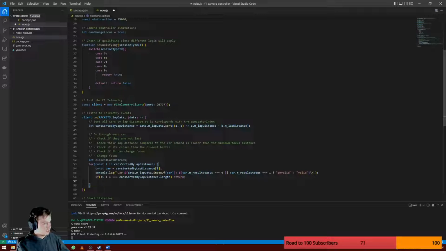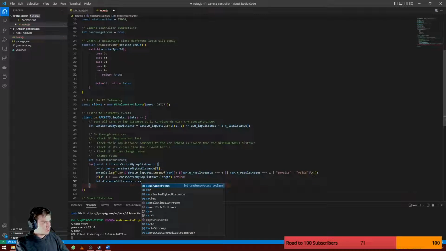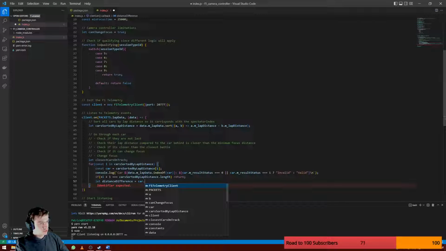So let's check, get their difference, right? So let distance difference equal to car dot lap distance.